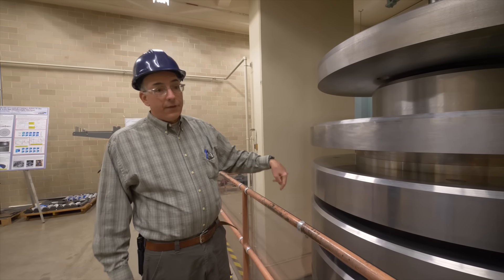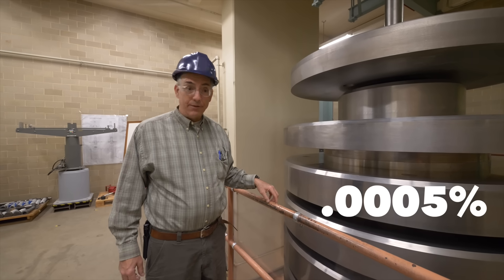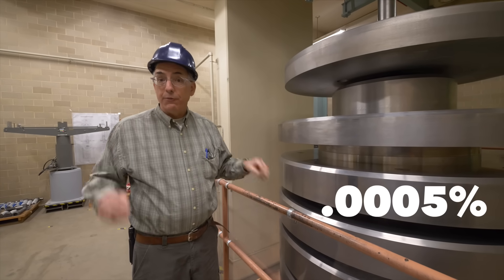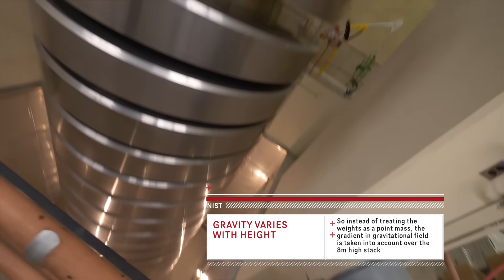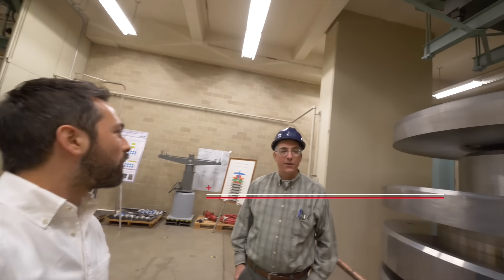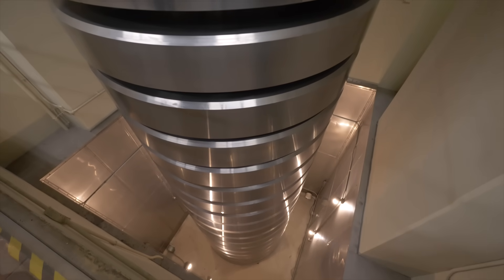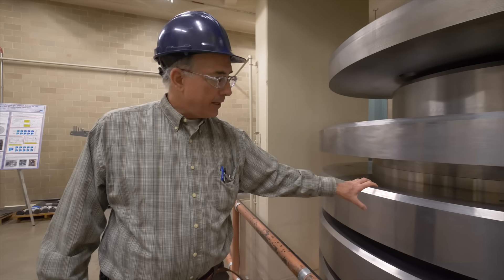What we sell is the vertical force vector generated by these weights hanging in the gravitational field. We sell that with an uncertainty of 0.0005 percent — five parts per million — so at full one million pounds of applied force, we guarantee that to be accurate within five pounds. Not only do the masses have to be accurately calibrated, but the gravitational acceleration at this location must be taken into account. It's actually slightly less than Earth's standard gravity, so an additional 600 pounds are required. Plus, the buoyant force must be counteracted — since these masses displace 125 pounds of air, a further 125 pounds must be added to reach a million pounds of force.